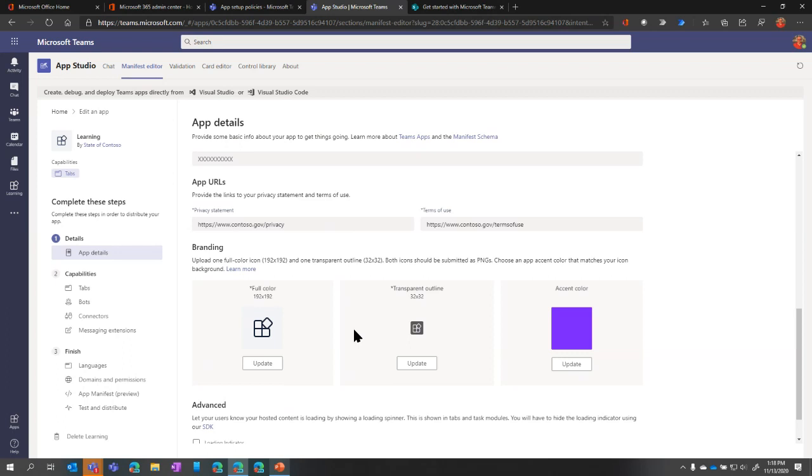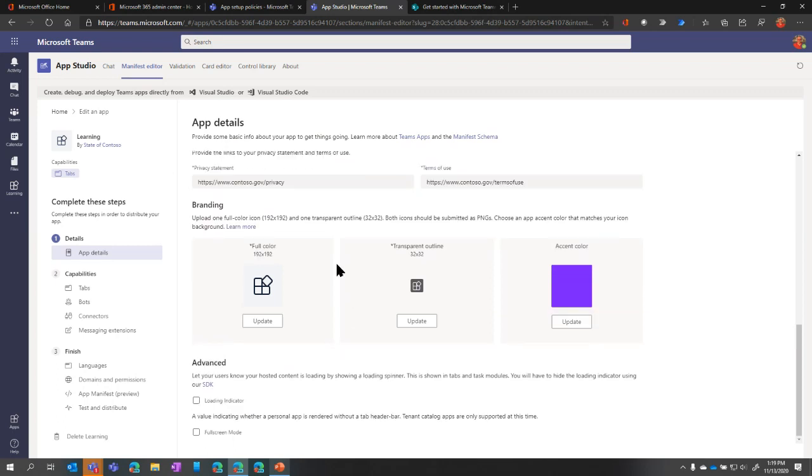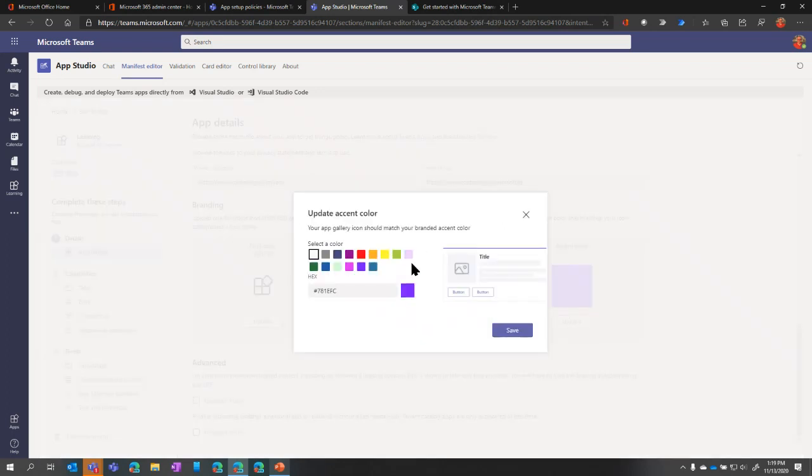In case you don't have those, you can make something up, but if you do have them, it is a best practice to have a privacy page and terms of use that you can refer to when building applications. If you're any good at graphics, you can make your own icons for the application, and you can pick an accent color.